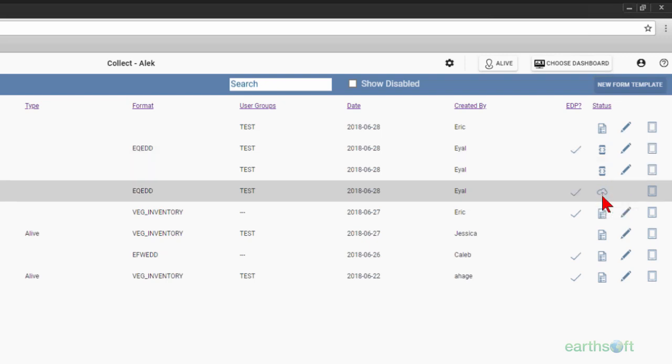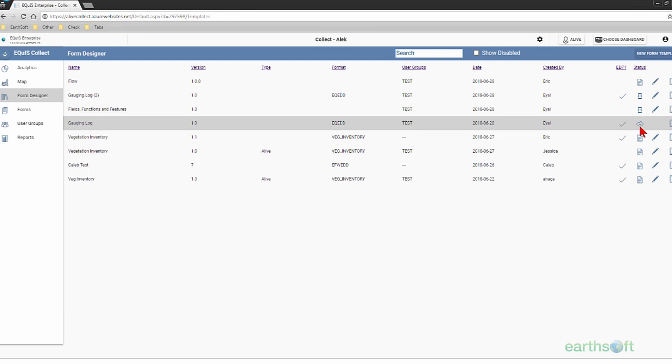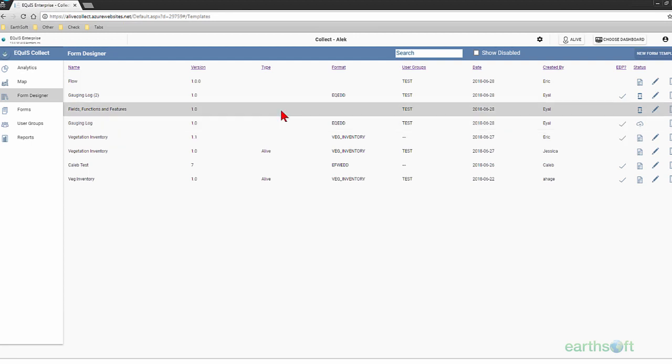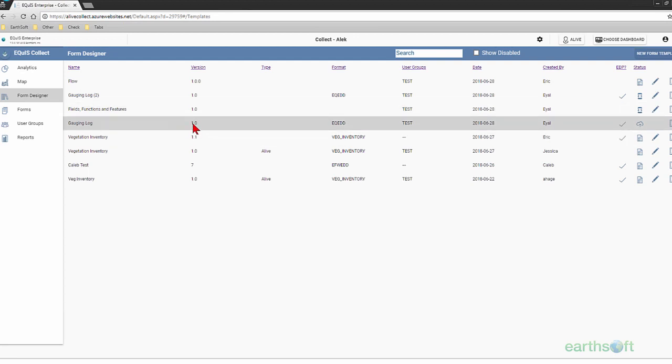Once a form is published, there is no more work that can be done. The form is official. If you find that there are errors, you can always go ahead and make a copy of the exact same form, fix the errors that might be there, or make any adjustments that are necessary, and then republish that form. And you can simply change the version number and then disable the previous form.